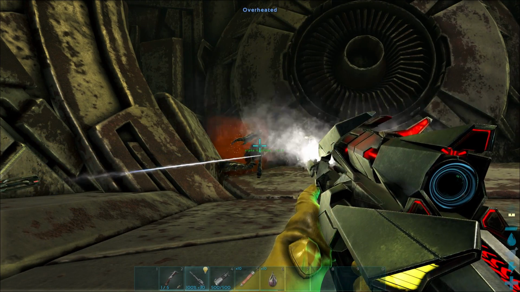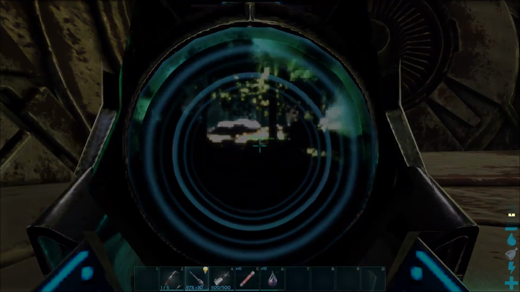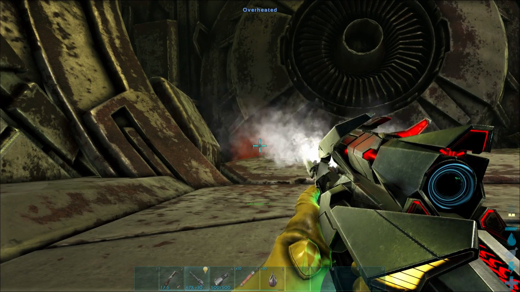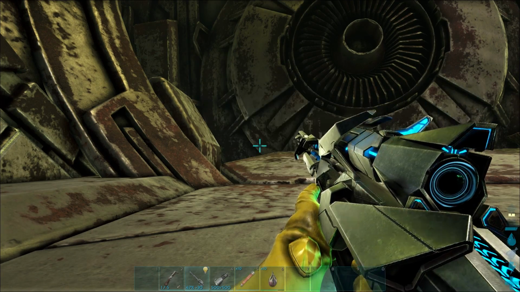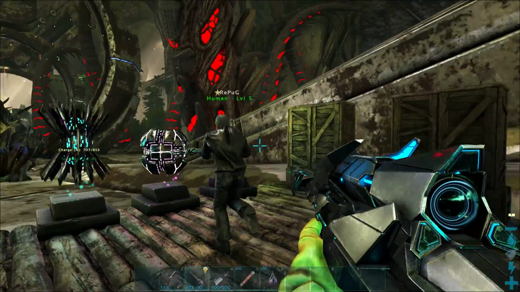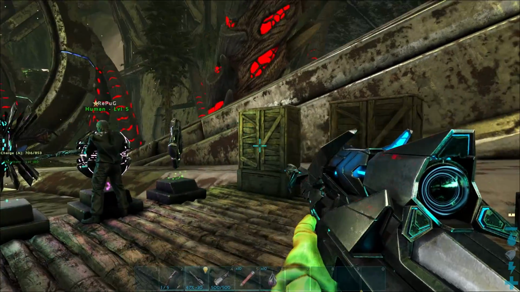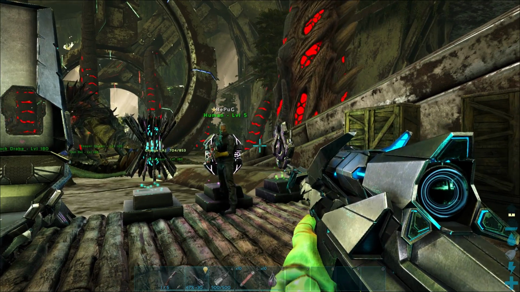Boom. I like it. You got the little overheating bar on the side. You can watch it go down. Turns from red to yellow to green. And this thing, it just looks cool. I just love the way this thing looks. It's pretty awesome. So, yeah, everyone got their tech sniper rifle, which is pretty awesome.